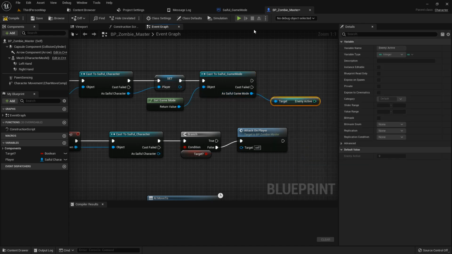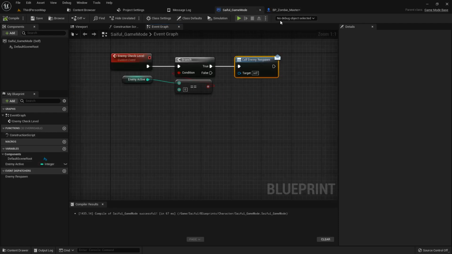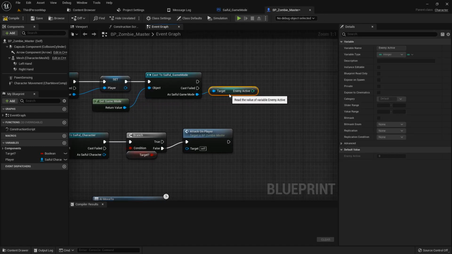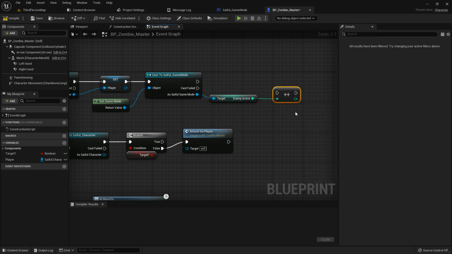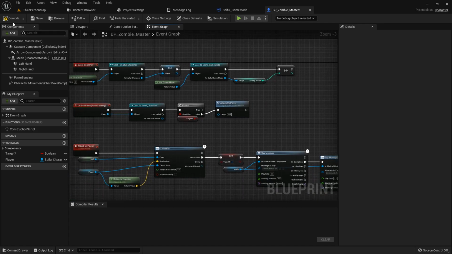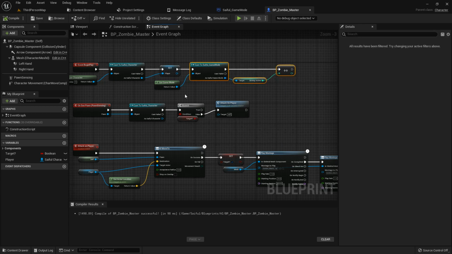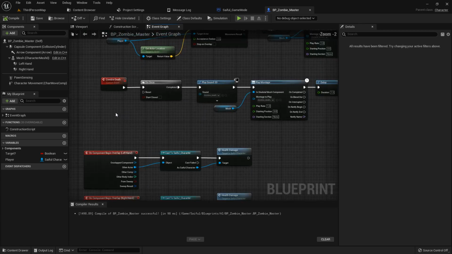So get the enemy active which we created in our game mode. I get it, and from here I add plus plus, increment int. Compile and save.